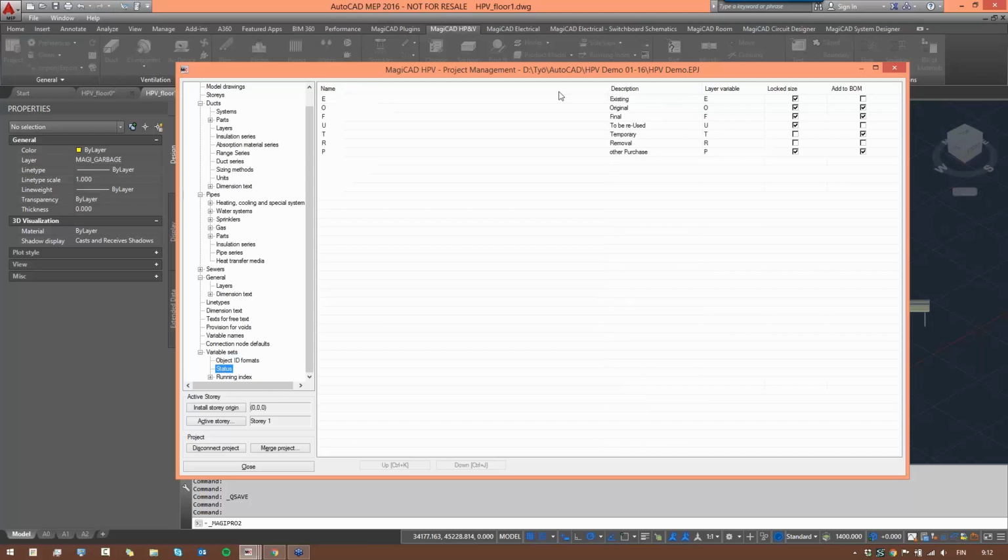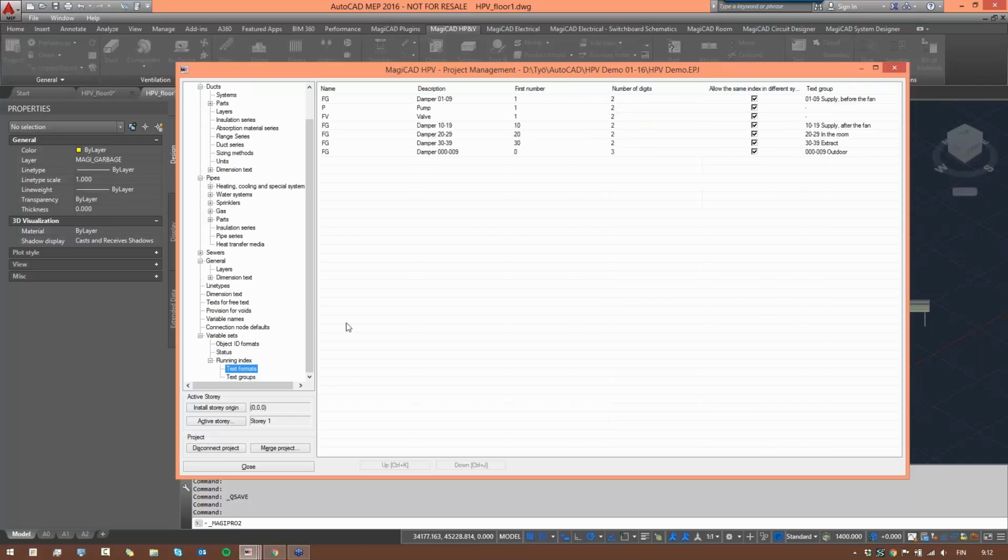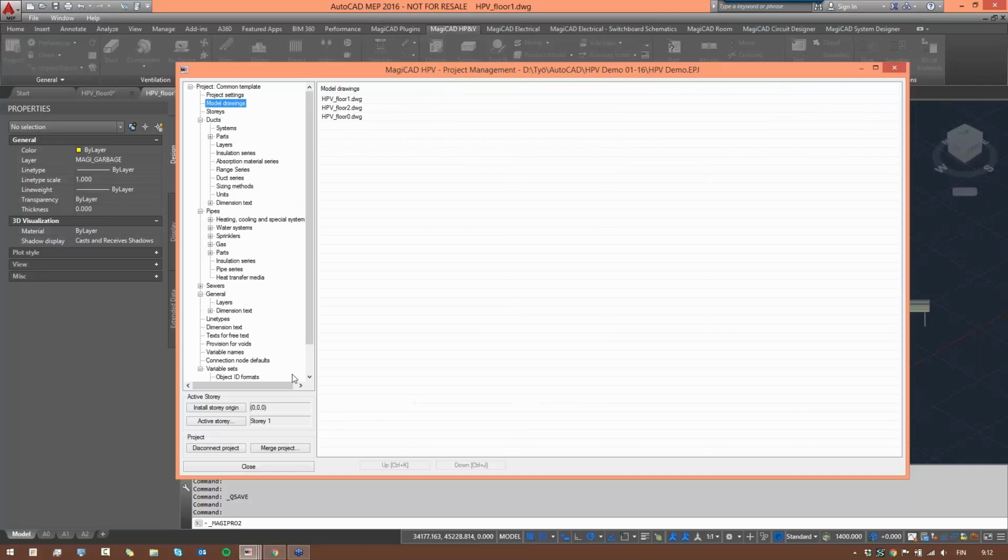Status information, different kinds of how they are used, what's the layer variable, are they locked, size, added to the bill of materials, and then running index, different groups, different formats, so you can add a running index from specific numbering for different products.